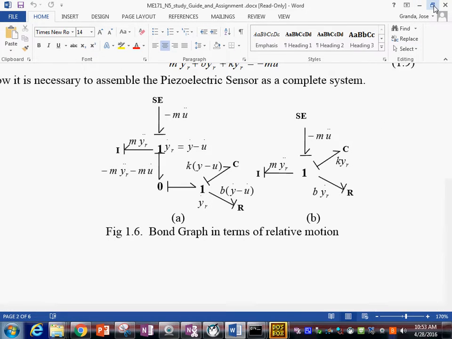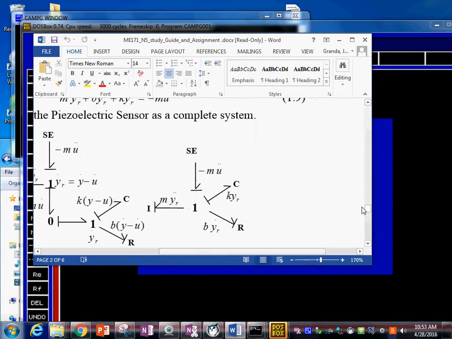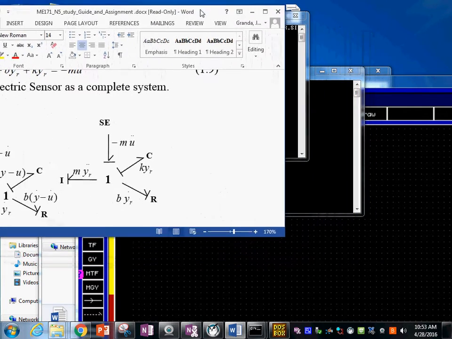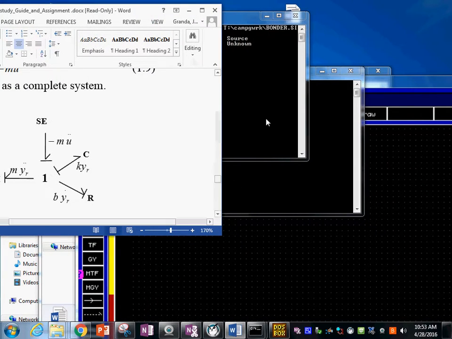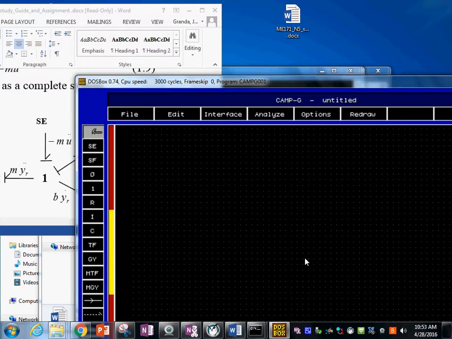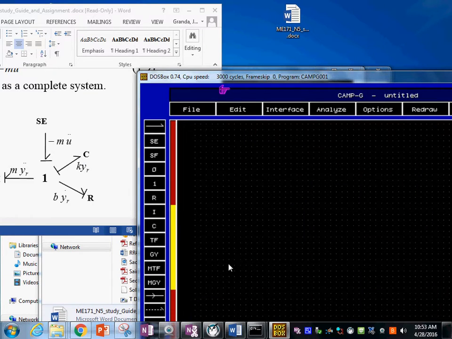Okay, so let me just move it a little down here this way, and then I am going to enter this into the CAMG software. Okay, I think we have one running in the background right here, so that we can enter this into the CAMG. So I'm just going to put it to the left in there, so that we have it in here. Then we might need to move this to the right a little, for purposes of seeing this really well. So now we're here.